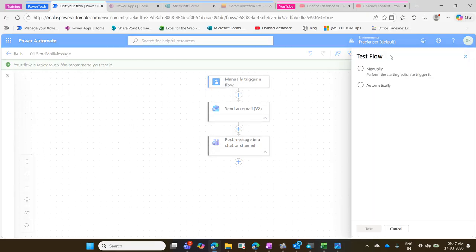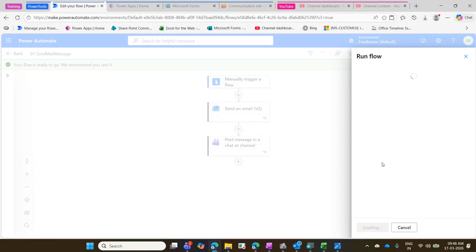Manual testing, don't use the automatic testing. Automatic testing is what you had tested earlier, a few minutes before. Same testing you would have to do again. I don't want to do it because I added some extra things here. I don't want to test the older one, I want to test the new one. Automatic is the recently used trigger, the last trigger we have used, so I don't want it. Sometimes you will use the automatic; we'll see it in the next session. So manual, and I say test.